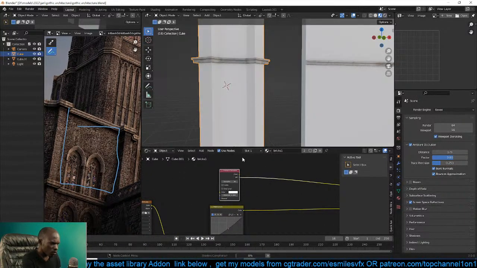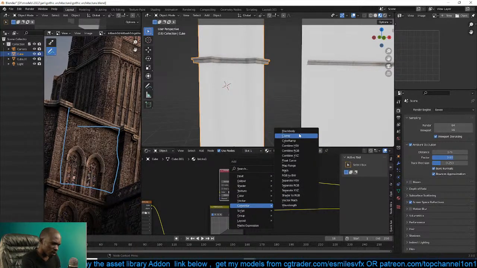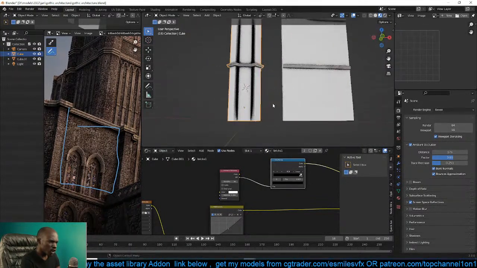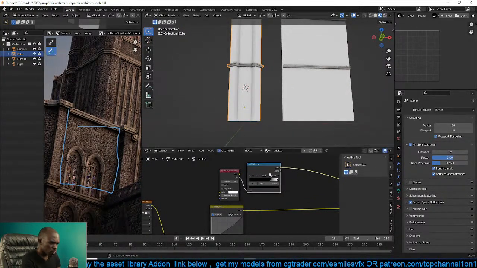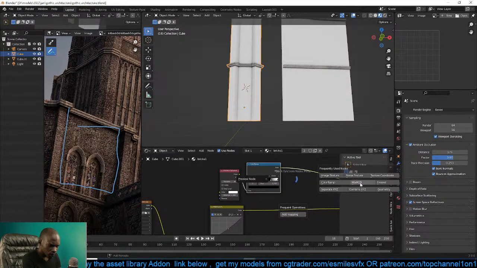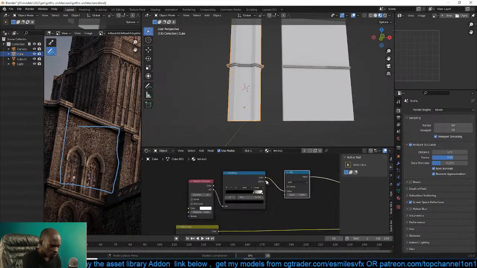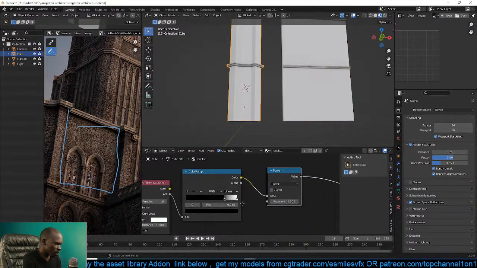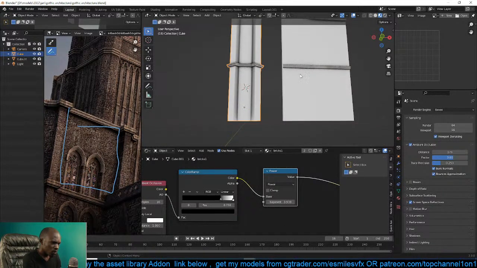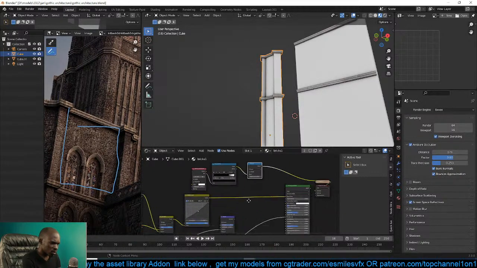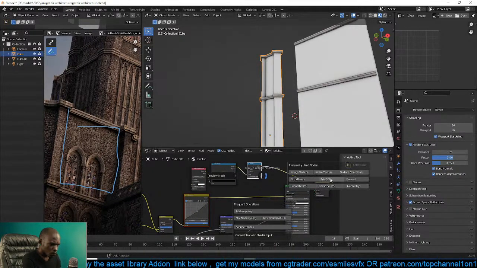And if you're using the ambient occlusion node, you can also add a color ramp to control how much ambient occlusion you get, like that. Or you can even add a math node here, change the operation to something like power, and just increase the ambient occlusion like this, and then you can just blend the two with a mix node like this.